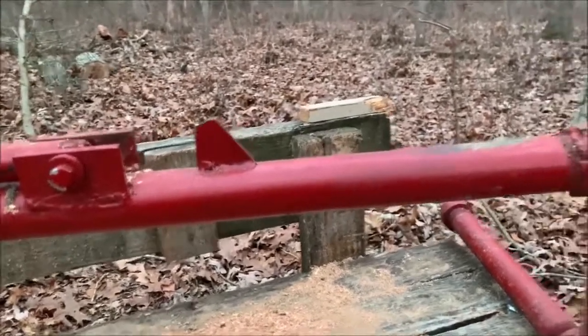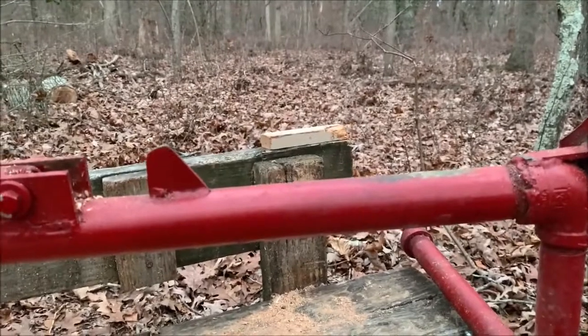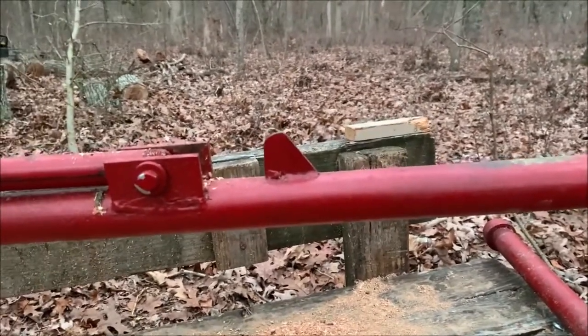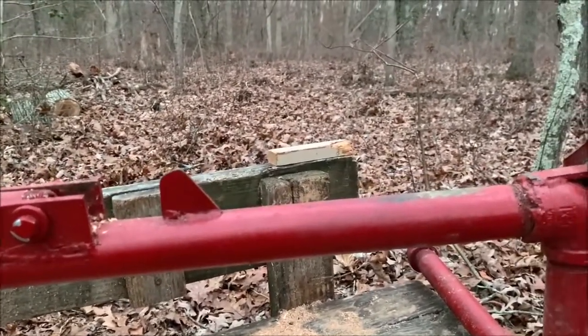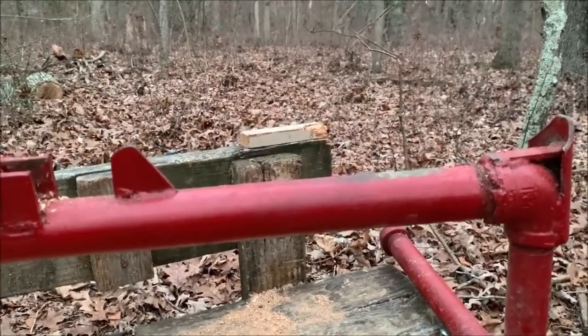What would happen is when I would get the logs on there and pull them down, it would come back so fast that it would just hit the handle and flip the handle back on me. So I use that as kind of a stop. It's pretty effective. It's better than it was before.